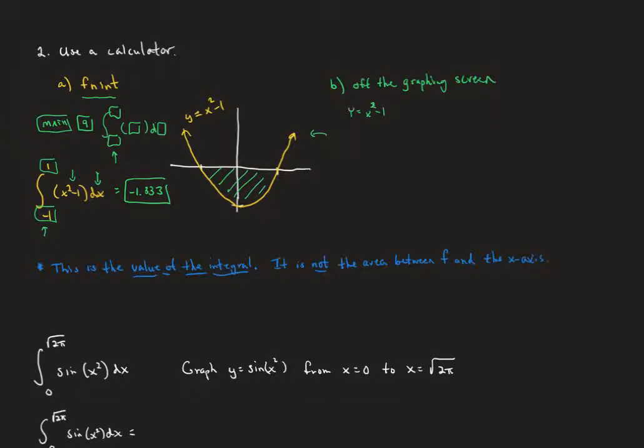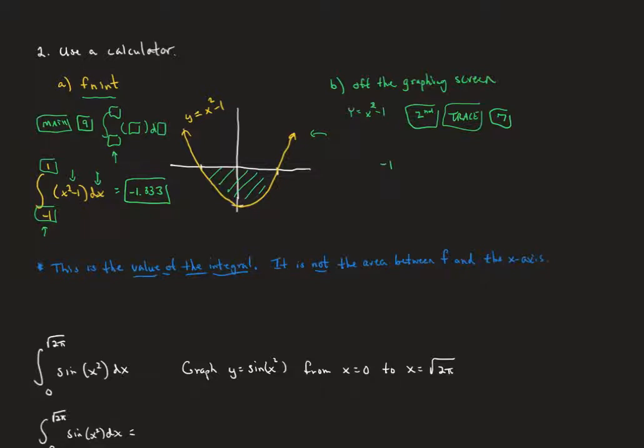Now, from the graphing screen, go second and then the trace button, so that we can get to the calculate menu there. So second, trace, and then if you arrow down to option number 7, it looks like an integral of f of x, hit enter, and it will give you a prompt that says lower limit question mark. And what we want to do then is just type in -1.